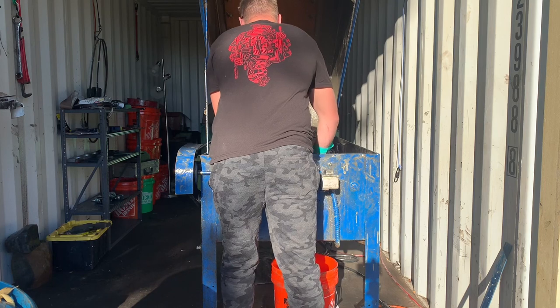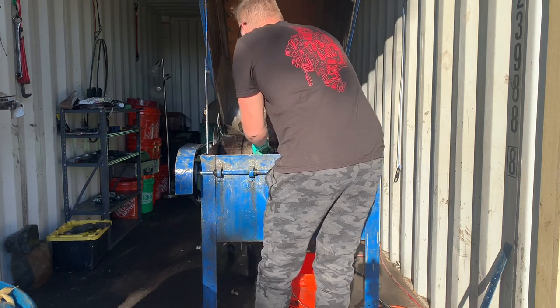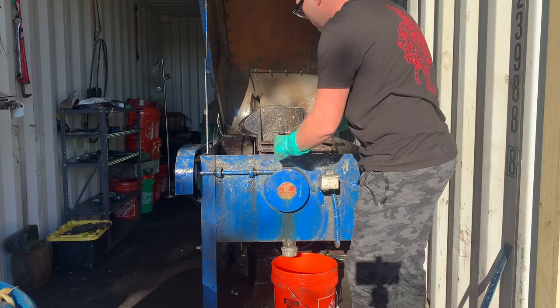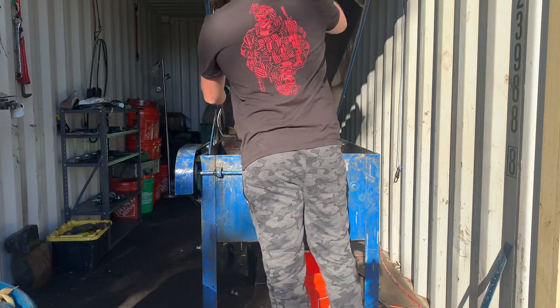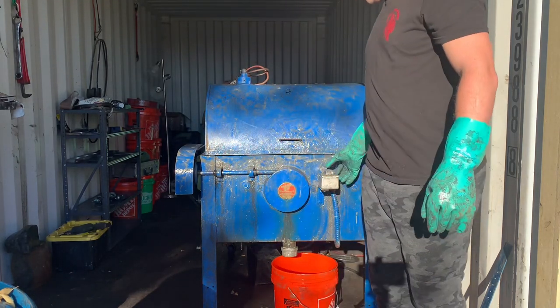All right, tighten down the thumb screws. Check the carriage alignment. Lock the feed screw. And now this is gonna slowly drive the stone through the saw blade. And it cuts about as fast as a clock turns. All right, she's ready to go.